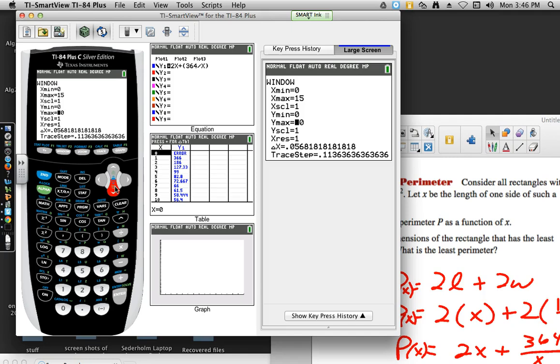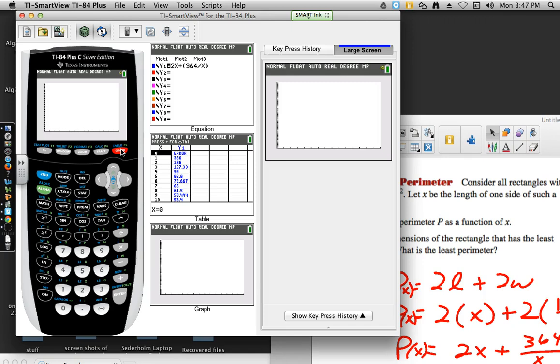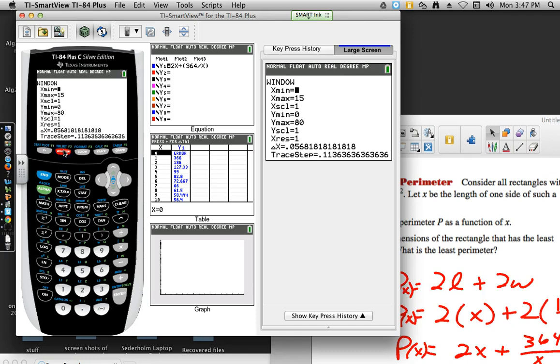And then we want to see what the perimeter would be. So we just think about, okay, let's pick bigger than 15. So maybe they're 20. So 2 times 20 is 40. And 2 times 20 would be another 40 for a grand total of 80. And let's see what it gives us. So it looks like I better go out on my x's just a little bit farther so that I can make sure that I'm seeing the graph start to come back up again. So maybe I'll go to 25.